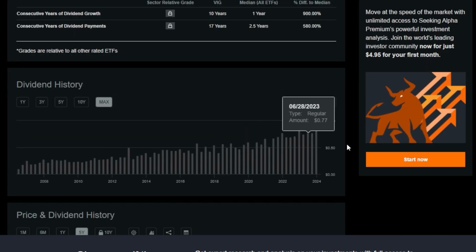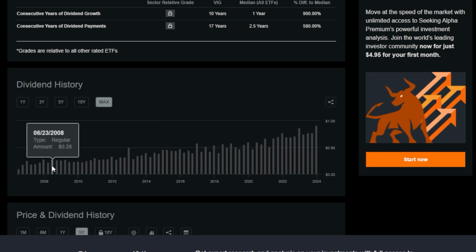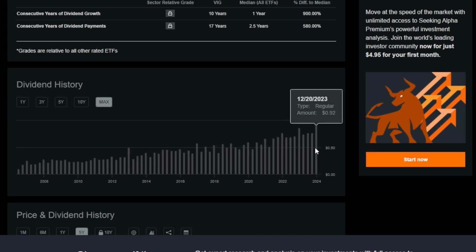Now, I said earlier that all 3 of these different ETFs are going to be offering every single thing that a dividend growth investor looks for. Those things being price return, a cheap expense ratio, a rock solid basket of holdings, a decent starting dividend yield, and substantial dividend growth, which VIG has every single one of these. And it's also important to note that just as of recently, VIG paid the biggest dividend of all time at 92 cents per share. The 12-month prior dividend was 87 cents, indicating substantial dividend growth, which investors of VIG absolutely love.